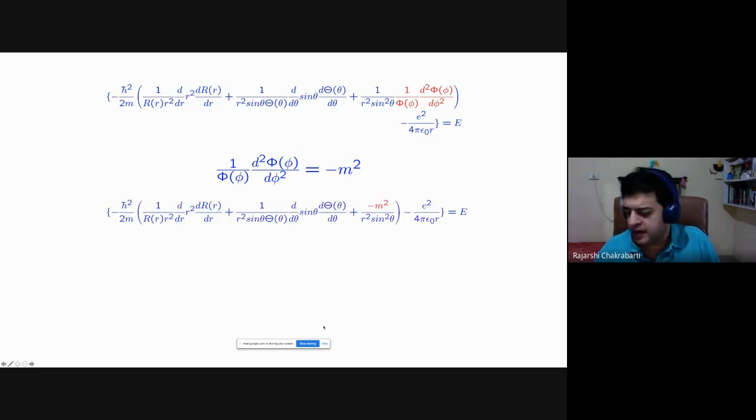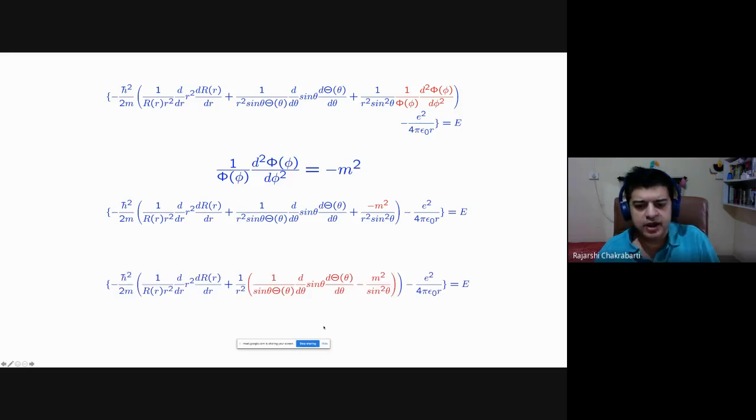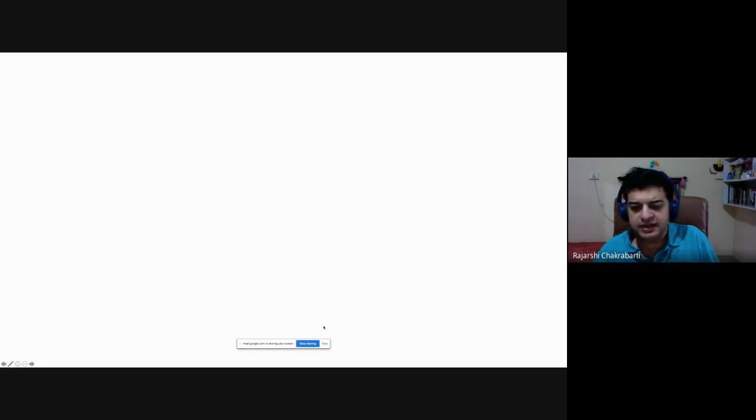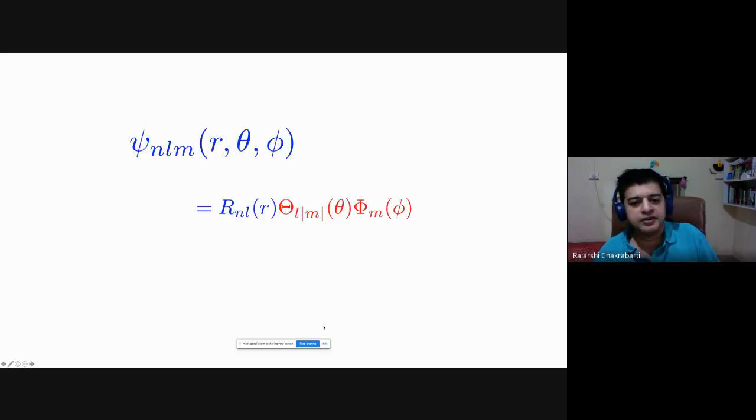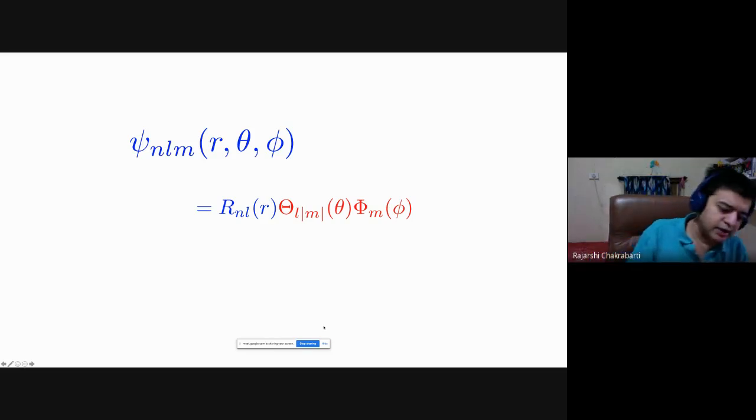So we can put it back in the main equation. I had another equation involving theta, which I said is equal to minus beta, and that I also can put back into the R equation. We have solved this equation, kind of, in the last class. The thing is that we did not really solve the last equation. We said that if you solve the theta part, you get some functions. I'll tell you what those functions are.